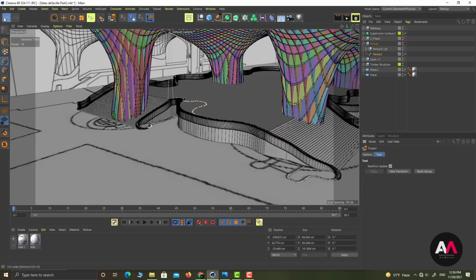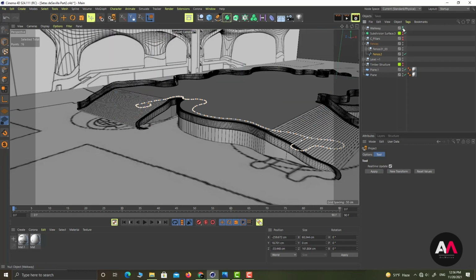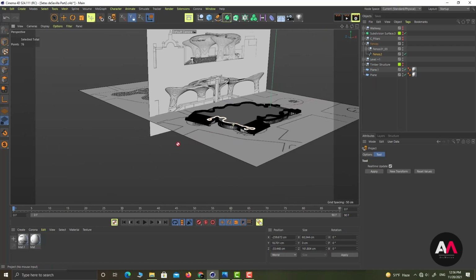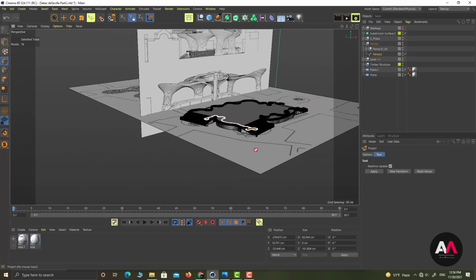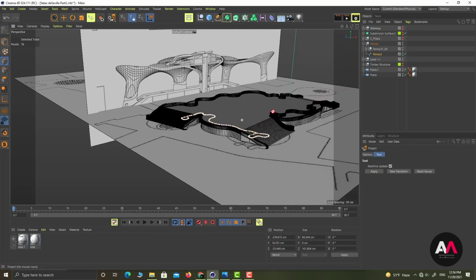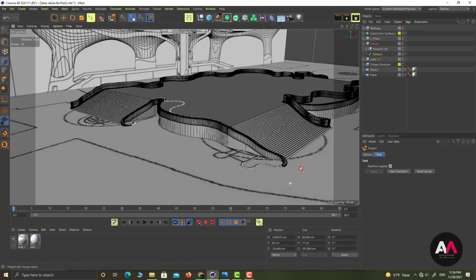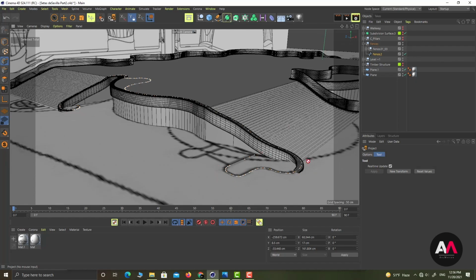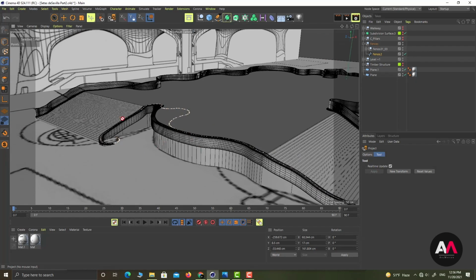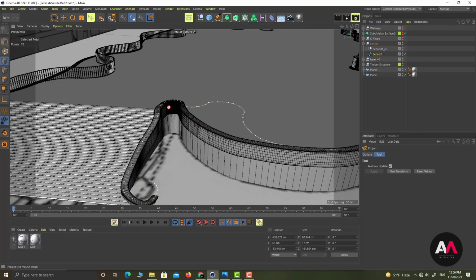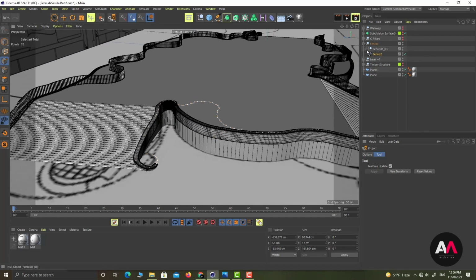Okay, before that, sorry, I need to turn off the timber structure and the walkway. So the only things that are left are the plane and the structure here. Now the same process: right-clicking, and now go to project and apply. And as I do that, you see that all the points are projected to the right place on the XZ plane.